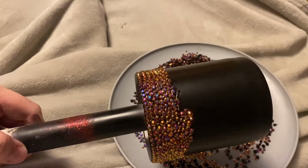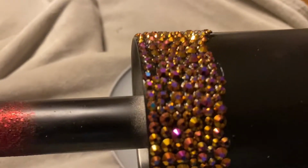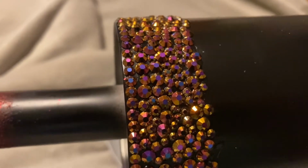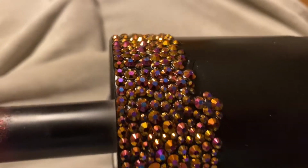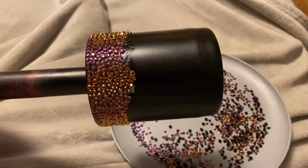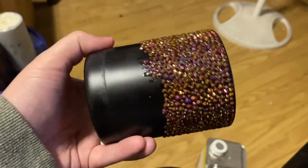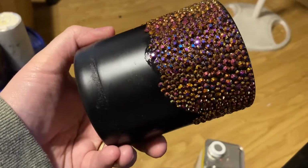So this was about an hour working on it. I did this laying in my bed just watching TV. So pretty good progress for an hour. That's all I'm gonna do tonight. This is the next day. I worked on it for about another hour. So we're about 2 hours in at this point.